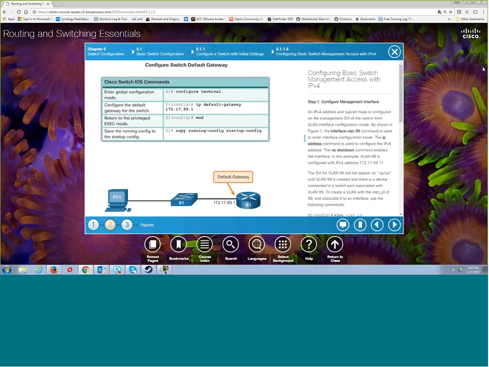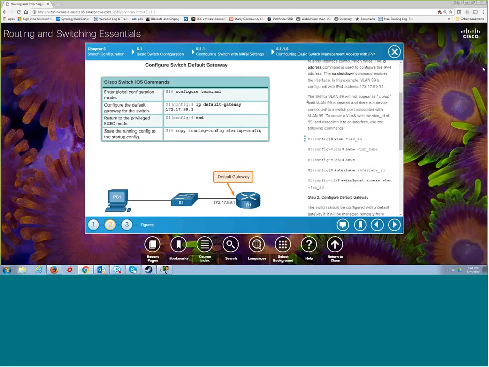Then you need to put in your default gateway. Just like I said, this should be a base command. They should have shown you in the last chapter when they were talking about basic commands. It's ip default-gateway and the IP address of the router port on the same network as your switch. This port right here and this port right here, or at least this port here, would have to be in VLAN 99 if they wanted to communicate with one another.